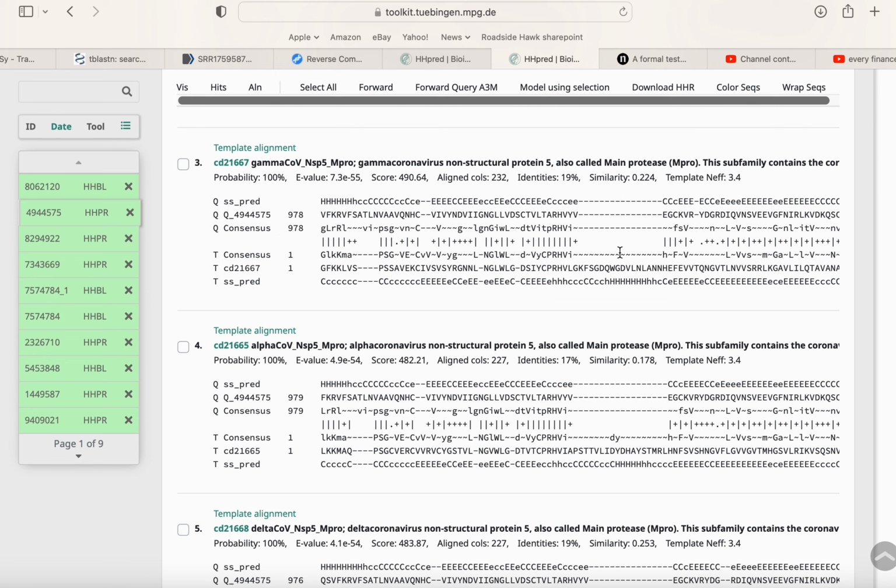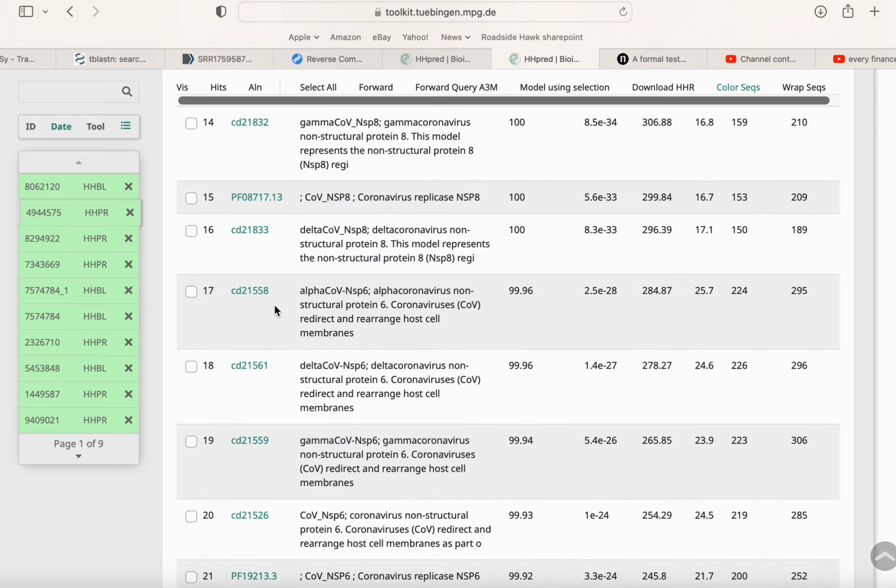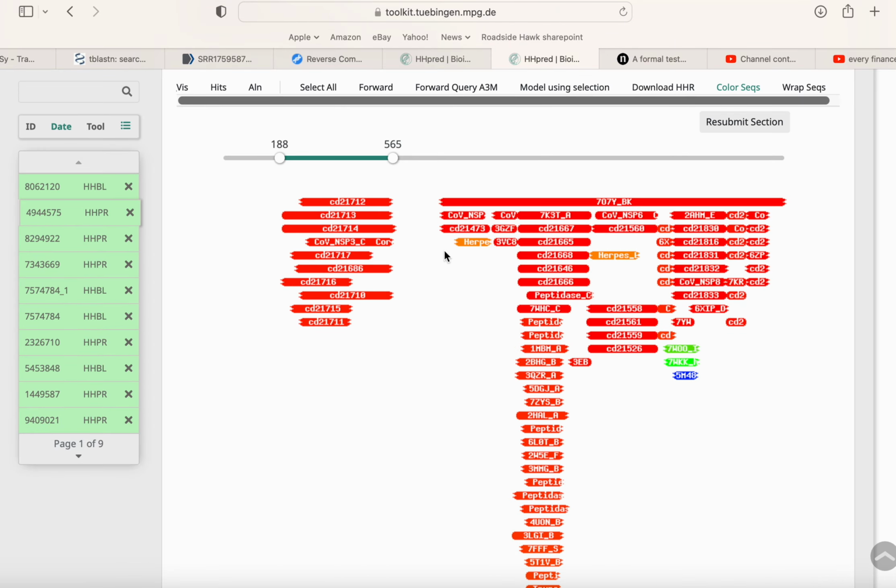and then you get nice black and white on there. But the sequence color is sometimes helpful because it's coloring amino acids of a certain type in a certain color. So all the hydrophobic ones are coming up green, for example. That can help you spot patterns, which is part of what this is doing. So you've got your sequence up here, the query sequence. You've got the target sequence, the one that it found down here. In this case, it's a CD, which means that's an NCBI conserved domain that we matched, although we also have matches for many other things up here.